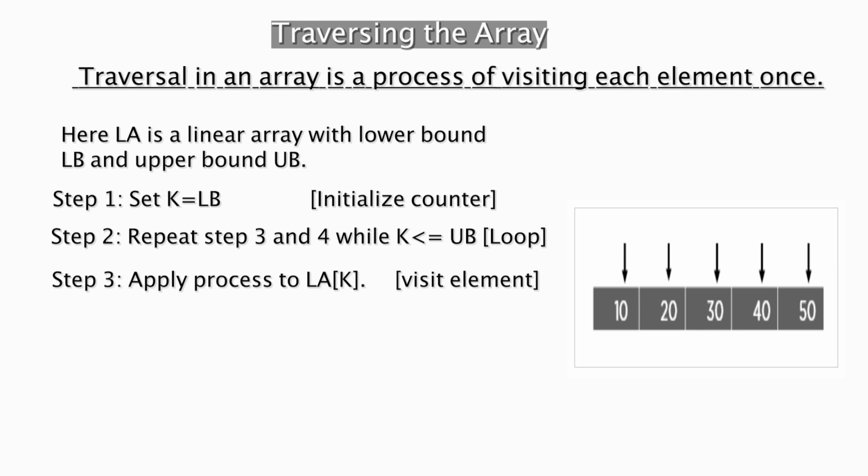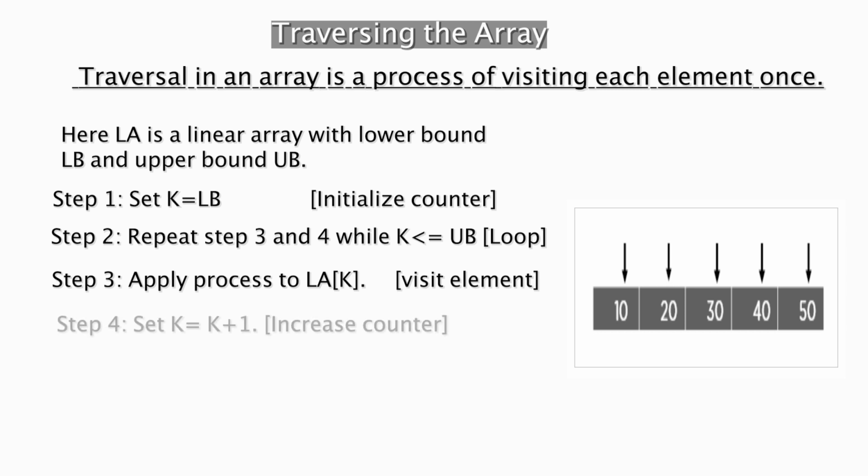Here understand, k is a pointer, k always points to the address. Whenever you declare LA of k, it means k inside the bracket, the value or item will be fetched by this process. We can insert, delete, search any process inside the node. It means node is divided into two parts. First is the information and second one is the address. We can't manipulate addresses of the node. We can update the data inside the node. So, here we apply a process to LA. Right now we are only traversing with just the counting of the values. So with the help of LA of k you just fetch the items only.